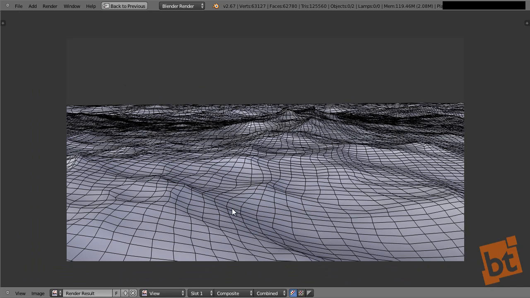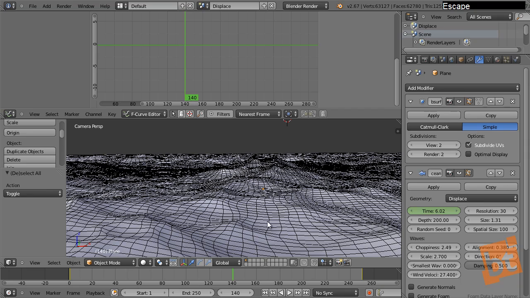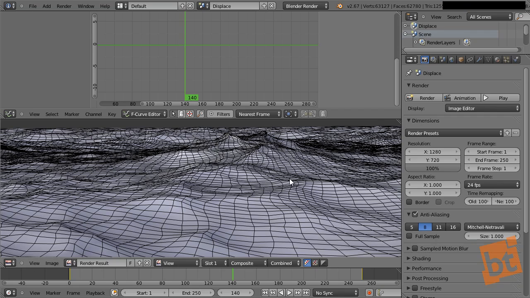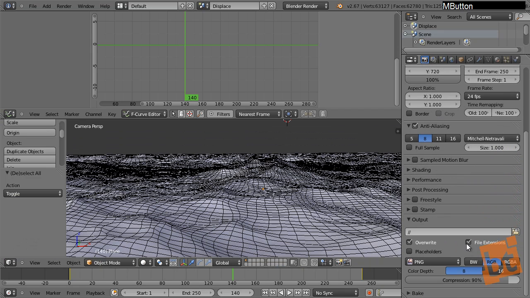Okay, and this way we can render an animation with the wireframe, just to show how everything is behaving with the wireframe, anti-aliasing and everything. And we can see it also in real time. So if we press here, this OpenGL render active viewport, we can set, for example, these measures to 100%. Now this will have a more reasonable size. And now in the output, we could select the format of the images, and we can render it.